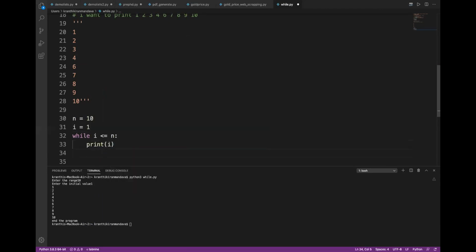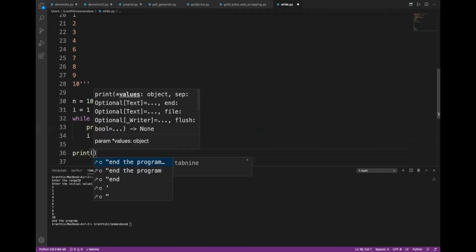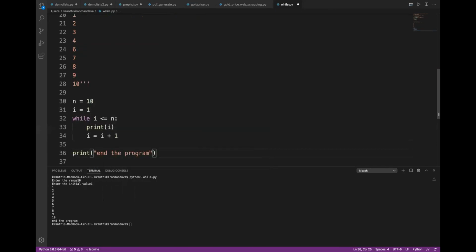And then i is equal to i plus 1. This is the end of the program. Print end of program. So this is the earlier case where we will print all the numbers, but I want to skip 5 at that particular point. So someone has suggested.